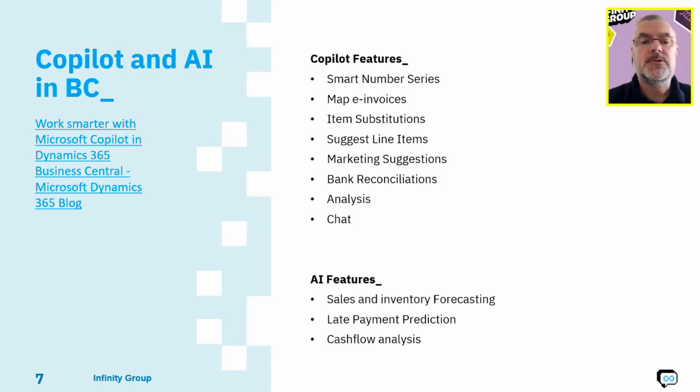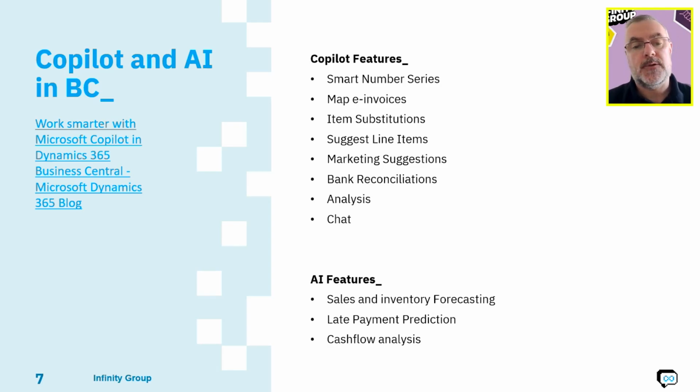We've got item substitutions, this ability for the system to suggest what might be an appropriate substitution. You might look at a particular product and have an idea of exactly what substitutions might be there, but you can also ask the system to do that. We've got suggest item lines. We've got that capability to actually go, well, okay, I just want to type in what the customer's asking me for, copy and paste that in, get the system to suggest what that might look like. And I'm going to demonstrate that in a second.